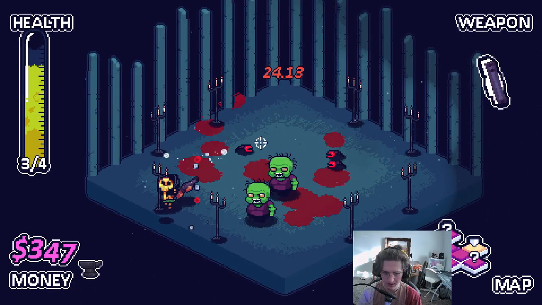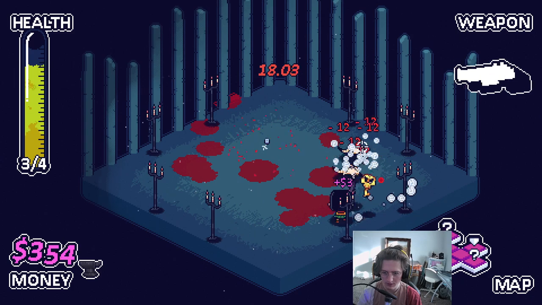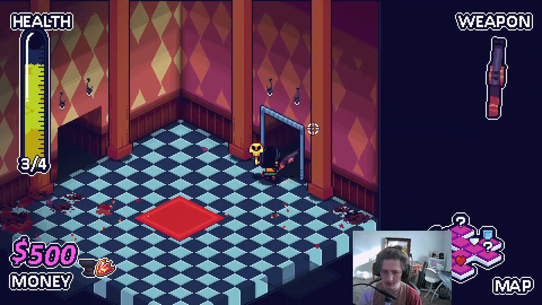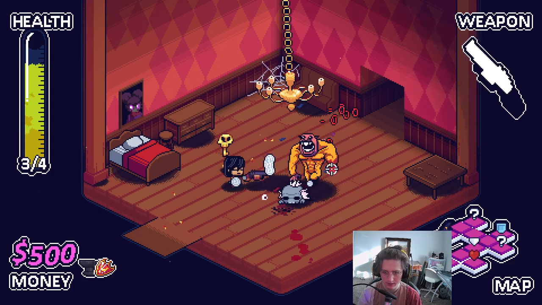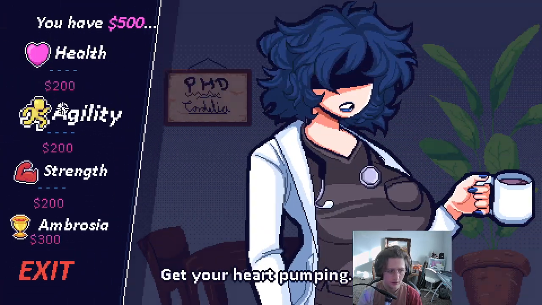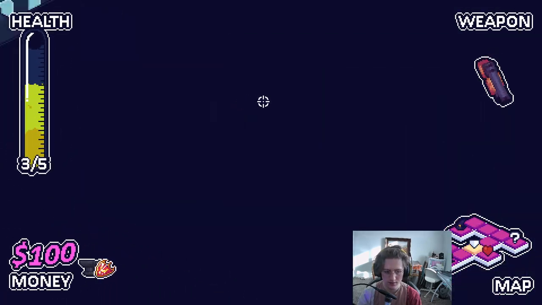Alright, this is gonna maybe suck. Alright, kill the freaking Pikachus. And then we're gonna have to immediately fight Chunks. This grants you a shield that absorbs 1 damage. Yeah, that's pretty good. Alright, Chunks. You know what? I'm not gonna fight you right now. Let's go with some strength and then some health. I like that.